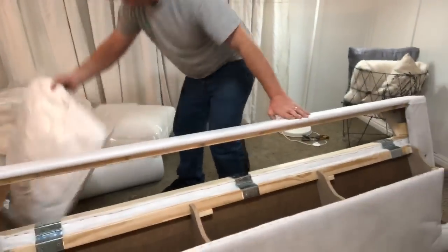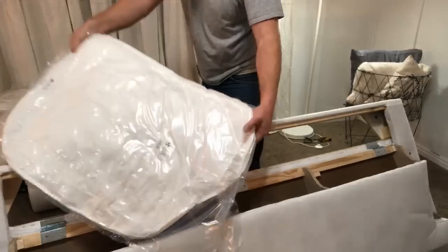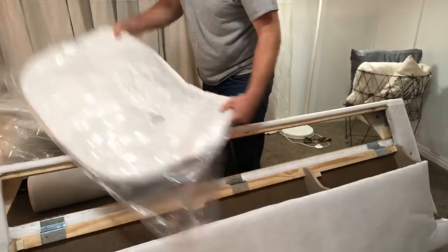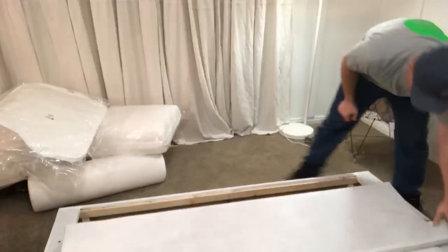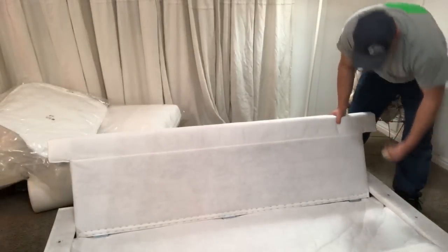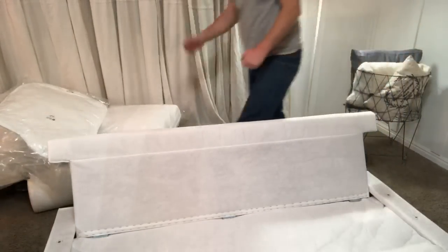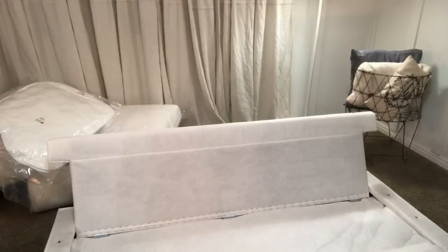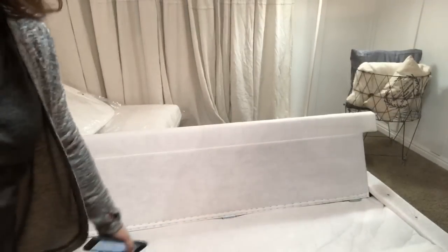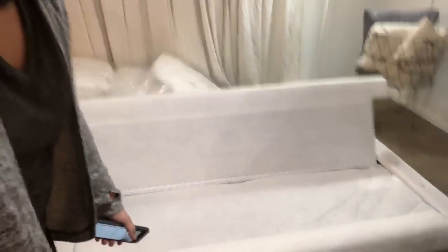All right, back to what Zeb's doing. These are all compression-sealed in here with a vacuum — we'll have to get those out. But this is the whole thing right here, minus putting the feet on and the arms. Lisa says she doesn't have an IKEA near her. Our IKEA is like two exits up from our house — that's why I'm there all the time. I go to IKEA probably once a month.